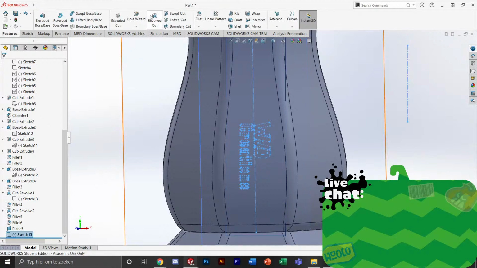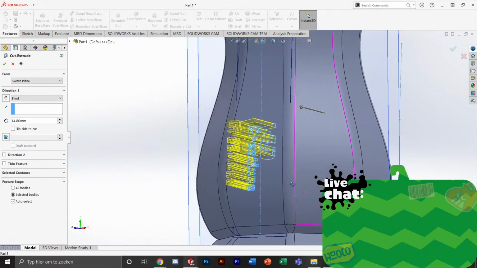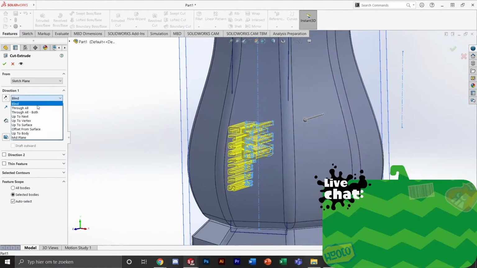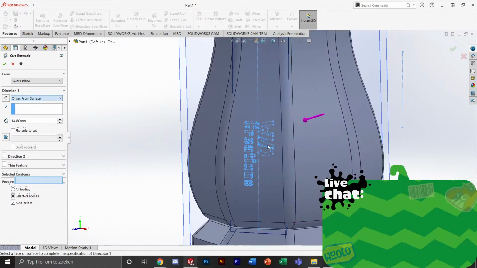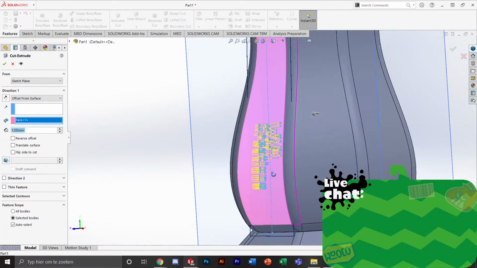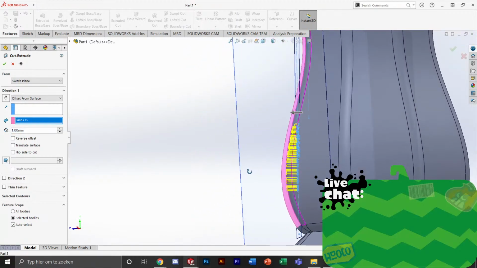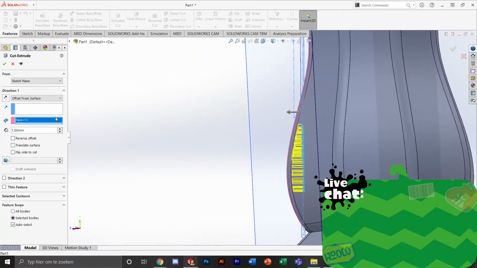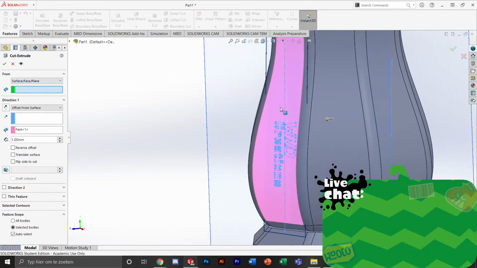Exit. And then I'm going to make a little trick. Use this one to cut, but make it offset from the surface, this surface. 1 millimeter. From surface plane? I have done this, but not like this.